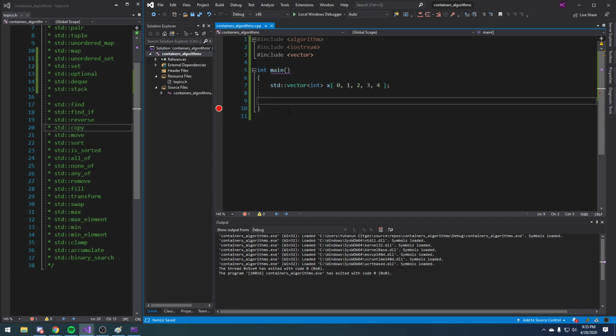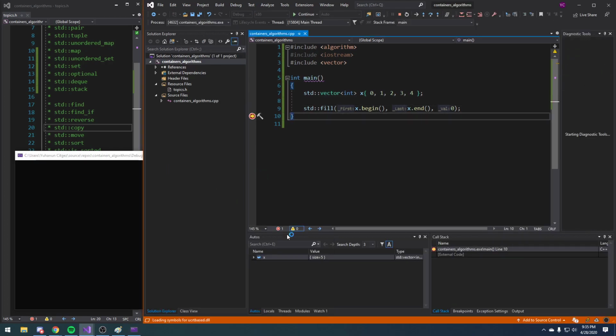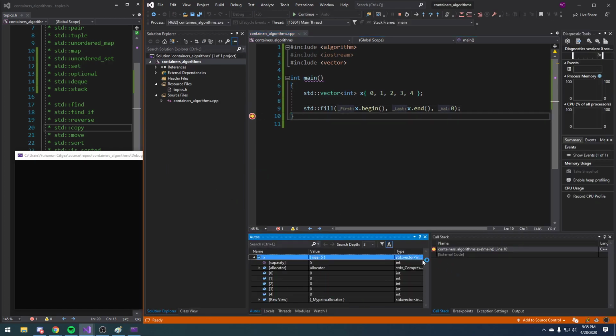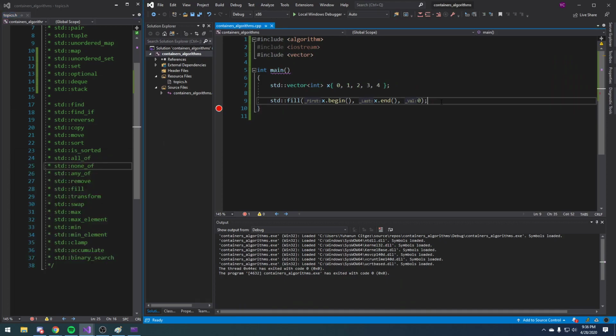It shouldn't alter my container, but okay. I want std::fill, so I want to fill my container with elements, from the begin to the end, with zeros. We run it, and now they're all zeros. That's std::fill. It's the modern variant of memset, basically.